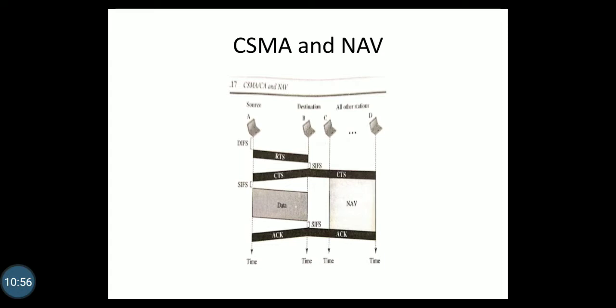Every time a station acquires the channel and sends an RTS frame, other stations start their NAV. So before sensing the physical medium to see if it is idle, each station first checks its NAV to see if it has expired. This is a diagram that is showing the idea of NAV.